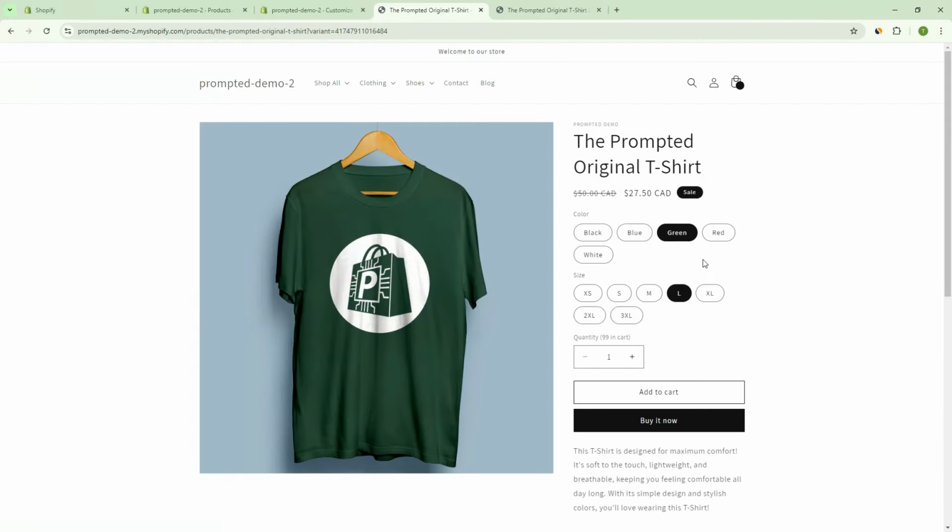So those are the different ways you can use the rules, how you can set it up to make it work for you, how you can isolate certain products to use the rules. And yeah, so if that looks like a useful feature for you, then let's add it to your store.